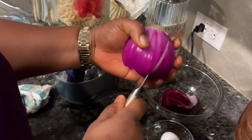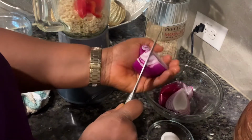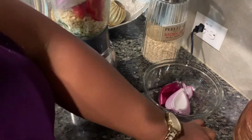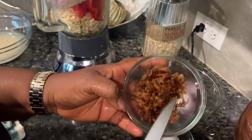All right, so now what I'm doing is chopping up my onion. And these onions that I'm chopping actually are going to go to the blender. All of them are going to go to the blender. All right. Here, this is called crayfish. You don't have to.